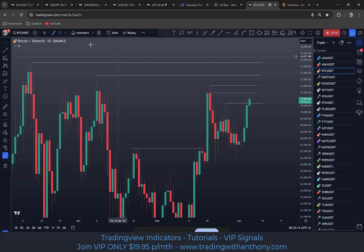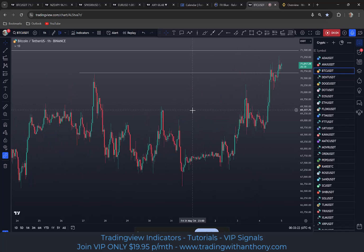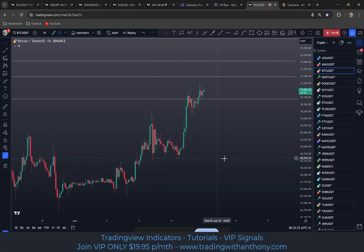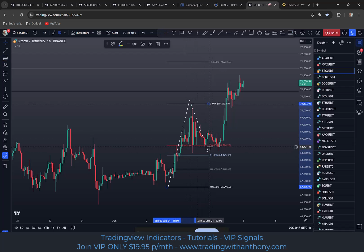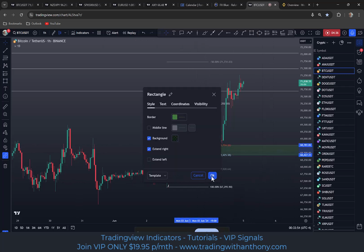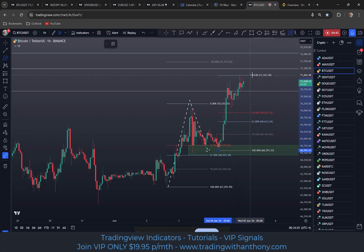So let's go down now to the 1 hour chart, because this is really important. This time frame, even the 4H, will give you pretty much the same thing. But look, this was my entry point, and these are my rules of engagement. When you see a rally, you look for the retrace. So we're looking for the Fibonacci low to high, pull back in. See the 50 to 61.8 fib here? That's your entry point. That's my entry point right there. We'll mark that up as a support level. So now I'm going to be pulling the fib from this low to high, and let's have a close look at this fib zone here.